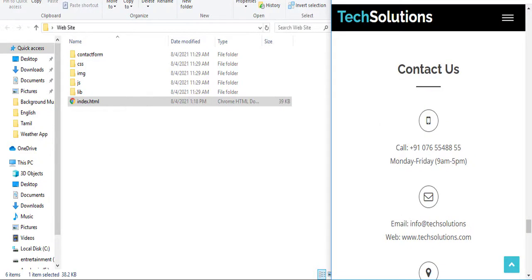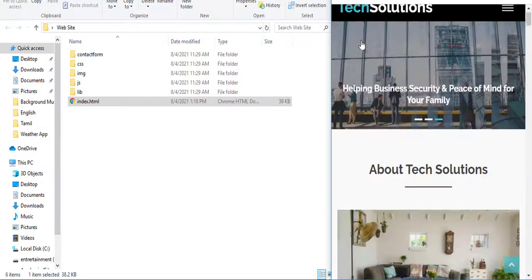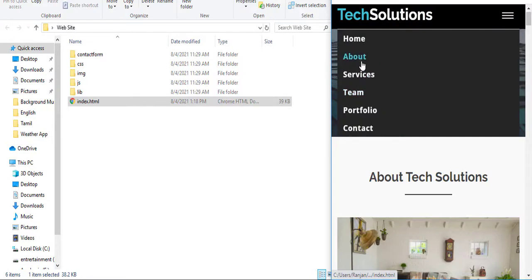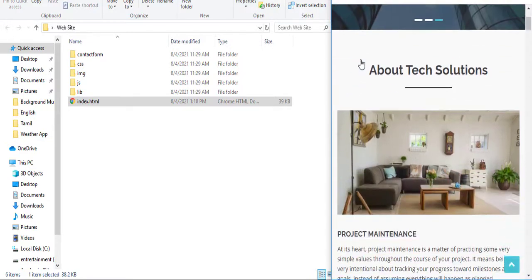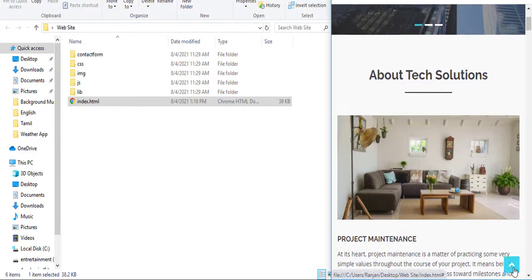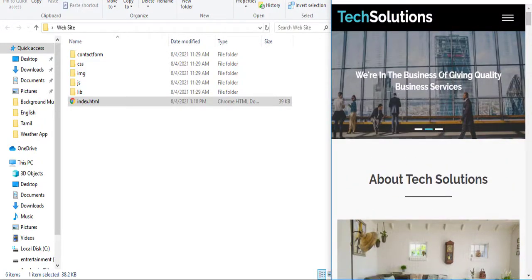So you can see them here. When you click home, it's still going to take us to the home page. And then if you notice one thing again, let me go there. I click here, about. Here you can see there is an up arrow, right? When you click this one, it's going to take us back to the home page. Let me click here. As you can see, it has taken me to the home page.